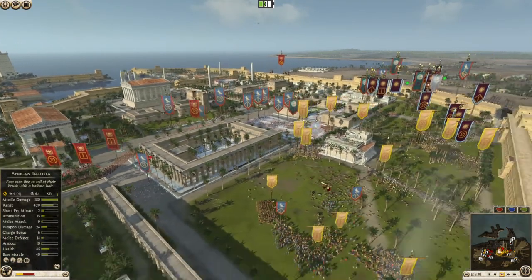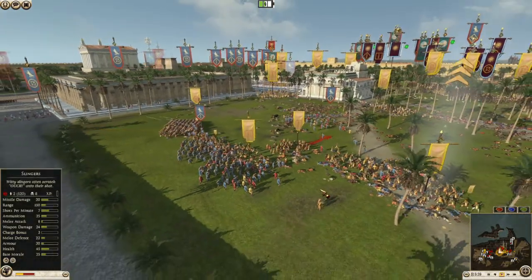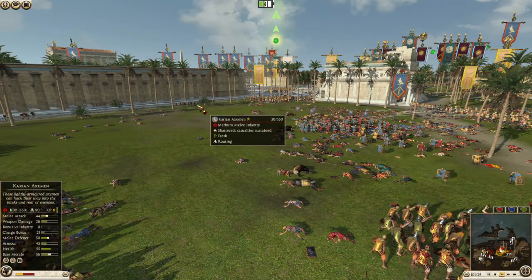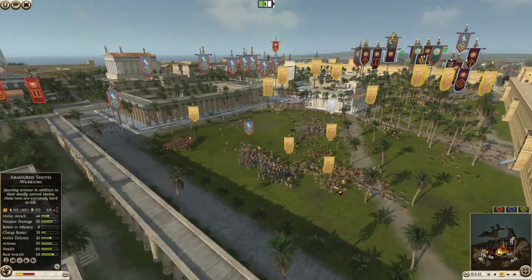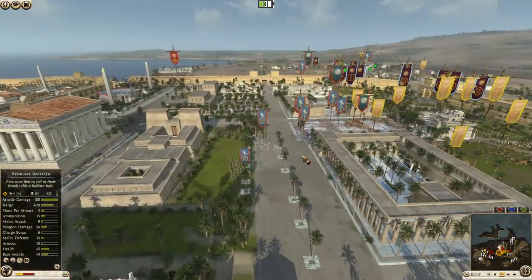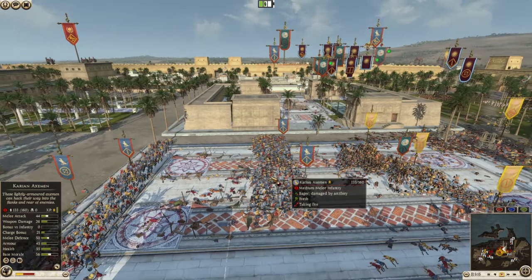Let's see. 46... I think we just had a unit break here. Let's see if we can find any grabbing units. Carrying Axeman, 90 kills, not bad. I'm going to go ahead and say that's pretty good for a carrying Axeman unit. Maybe they can probably actually get better.